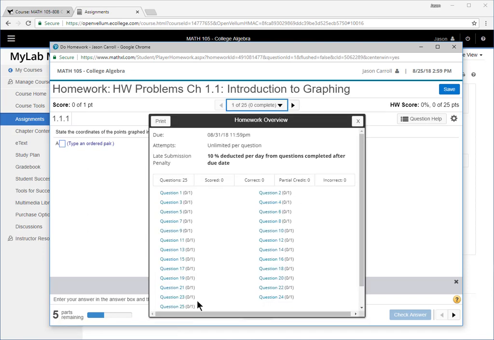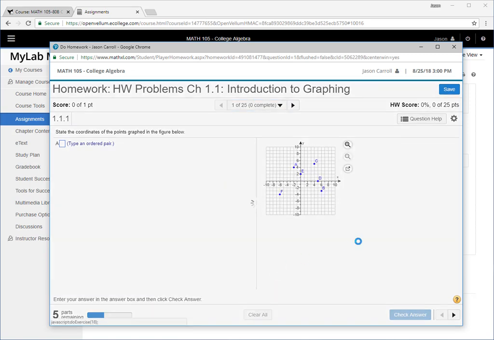Although it doesn't tell you what each question pertains to, the nice thing about it is that I say question 11 was 2 parts and I missed one of the parts. There'll be a little red X here and it'll give me a score like 0.5 out of 1. I can automatically say, oh, it was question 11 I missed. I can click on it and go right to there and be able to correct that so I can get 100 on my homework.